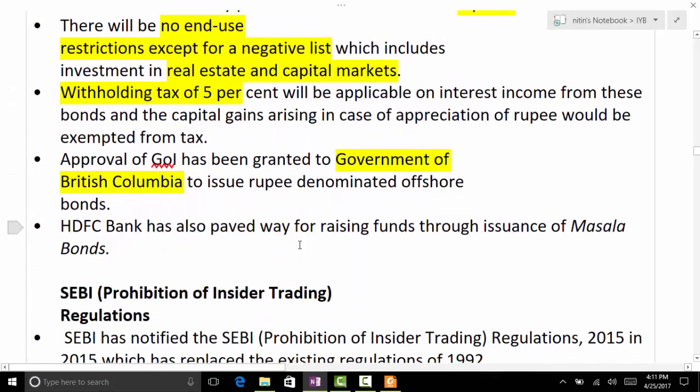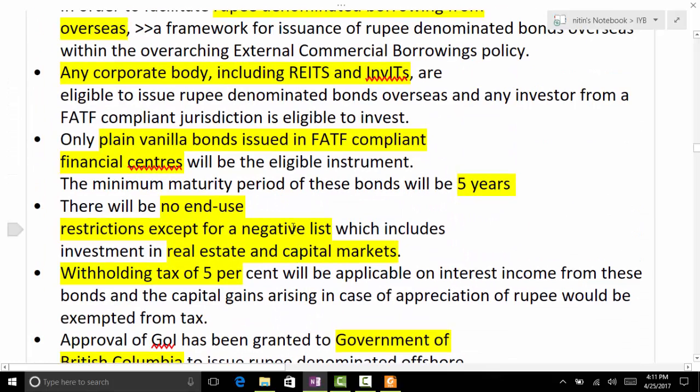There is one plain vanilla. I didn't see through it, you just check it. What all flavors are there apart from vanilla? Dim sum bonds by Japan. What are you saying? Speak loudly. Dim sum, like momos. In India we issue masala bonds, and in Japan they issue dim sum bonds. Dim sum. Okay, momos.